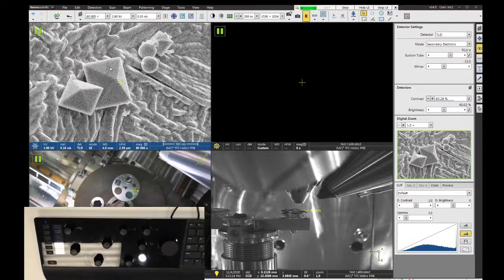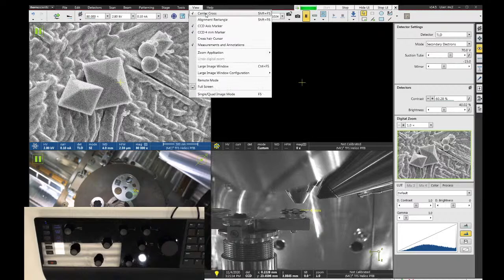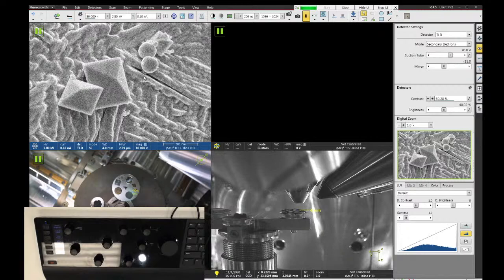The ways around it are either to go File, Save As, and turn off the overlay graphics option, or you could go to View and turn off the center crosshair marker and then it won't save. But I find it's really nice to have the center crosshair up. So for me, this is a big frustration, but just be aware of it. I don't want you to end up with a whole bunch of little weird crosshairs in all your images you get off this tool. So watch out for that one.